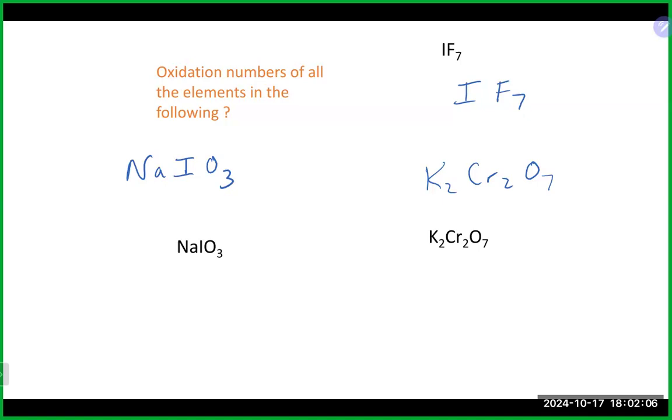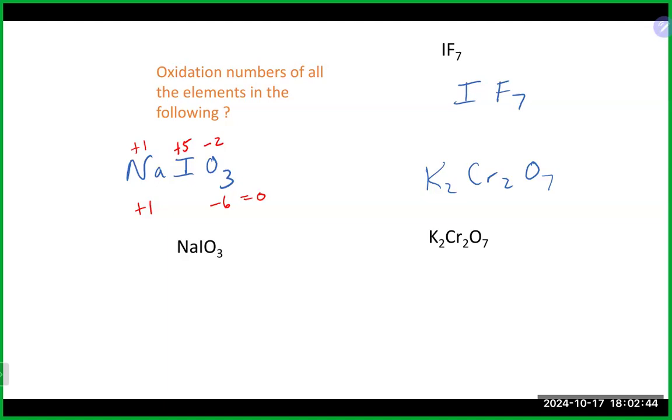Okay, so let's take a look. I'm going to start here with the oxygen on the right. That's a -2. There are 3 of them, which gives me a -6. There's no charge on this thing, so when it's all said and done, it needs to equal 0. I'm going to go to the left-hand side. That's group 1, which means it has a +1 oxidation state. If I add up my +1 and -6, that's a -5. Since it has to equal 0, my I here is going to be a +5 in this case. Any questions on that?